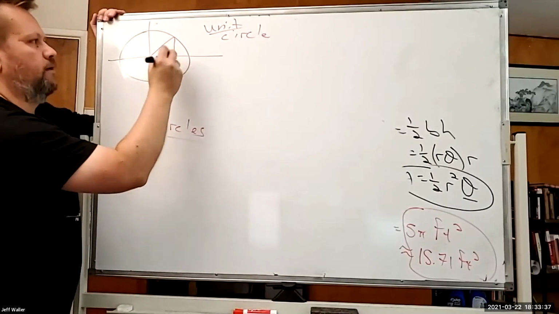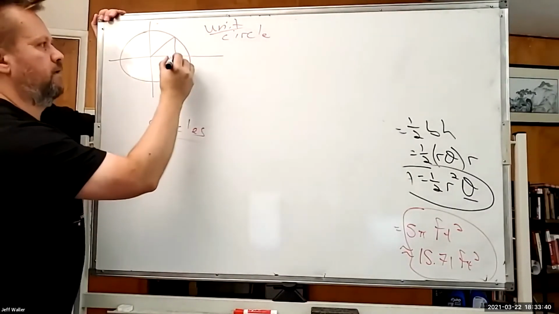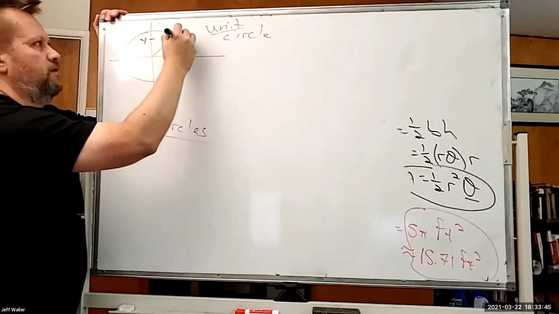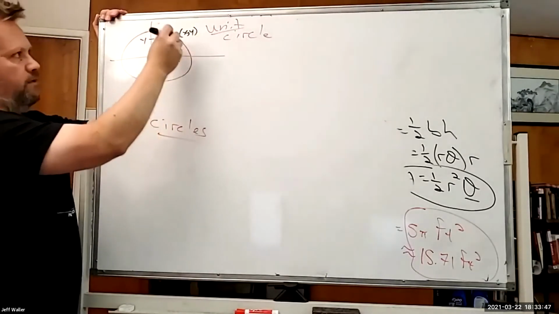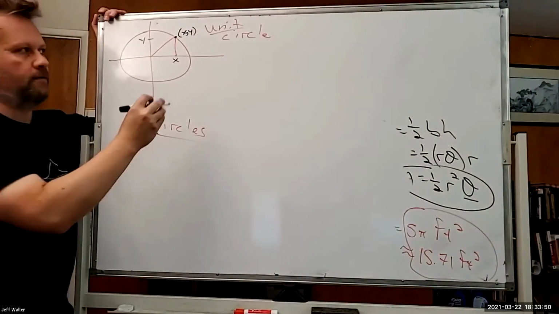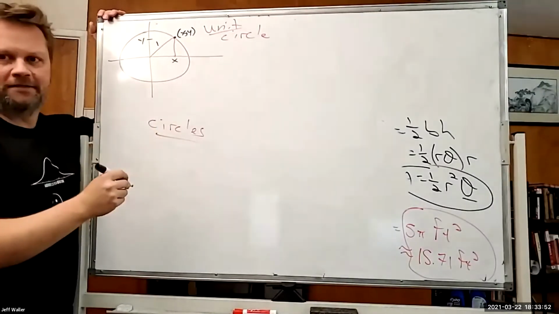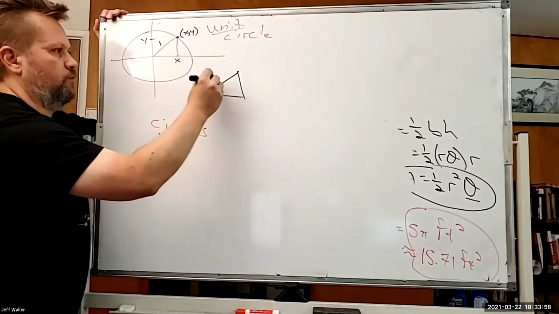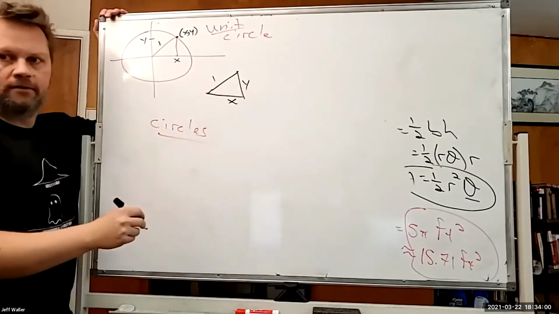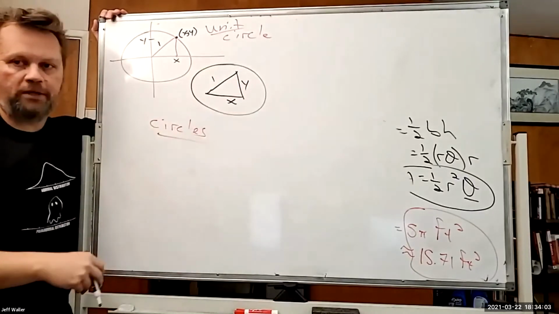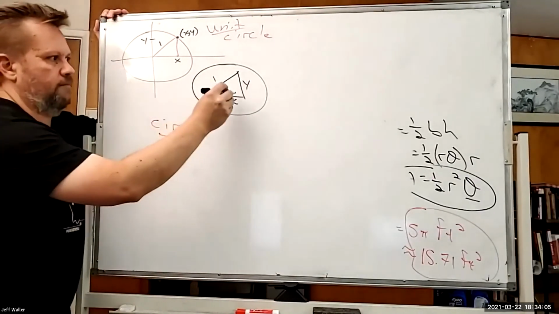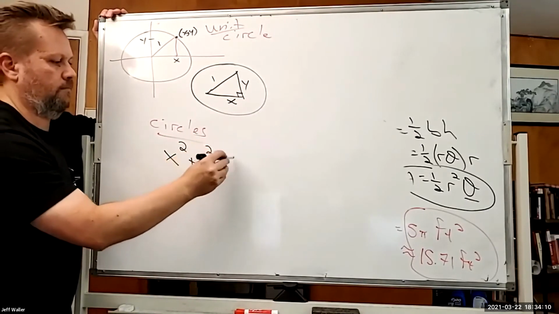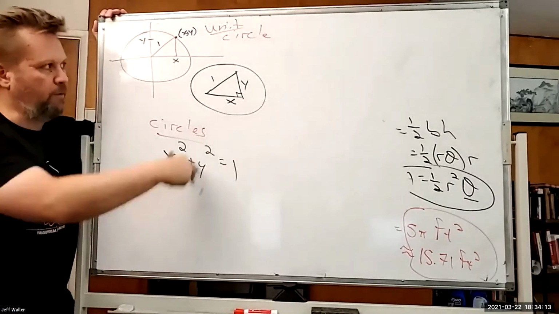All right, now watch. Let's say that's an x and that's a y. You guys with me? So there's the point (x, y). And it could have been anywhere. And this is a radius of 1, correct? So let me draw that again. This is 1, this is x, this is y. Can you give me a relationship between those? 1 equals y squared plus x squared. Yep, good old Pythagorean theorem. That's the equation of the circle.